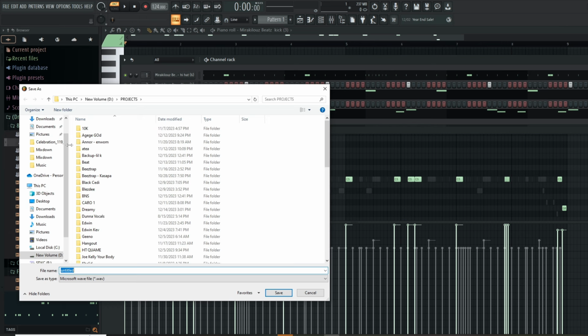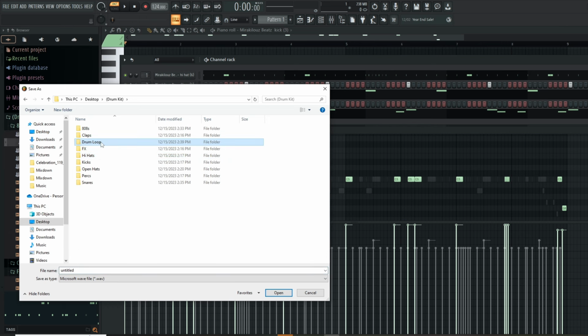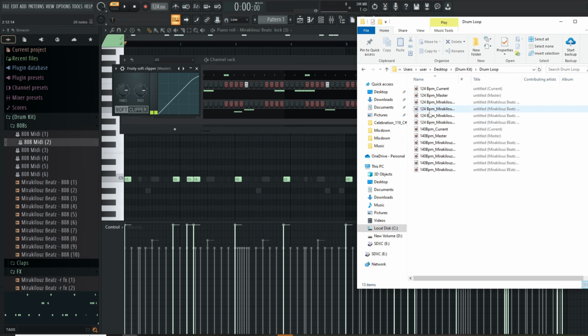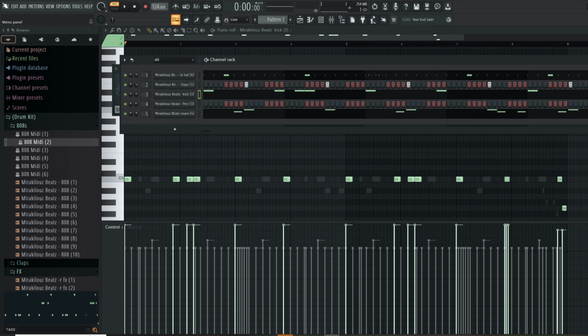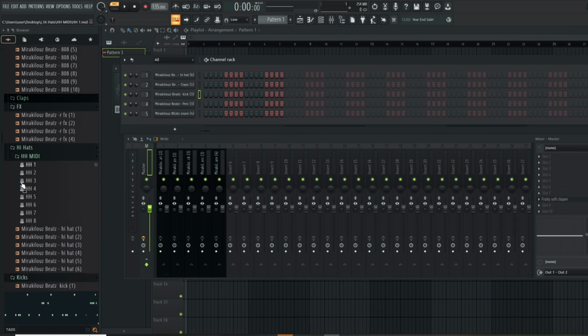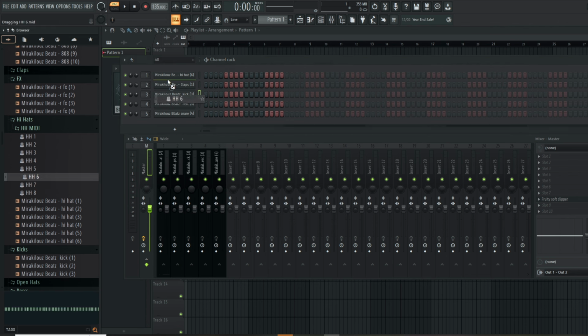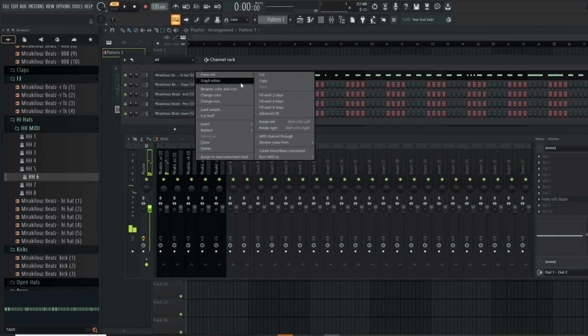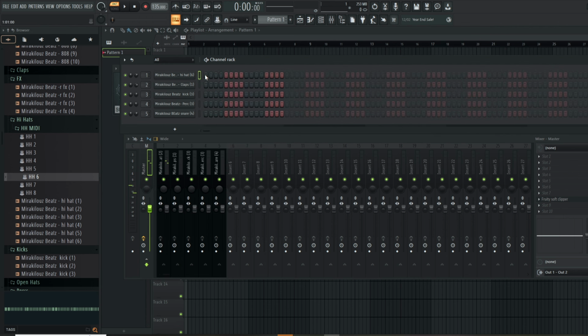So I'm making 3 loops for you. This one, I'll call 124 BPM. As you can see, we have the 124 BPM and its stems over here. Now let me do the last one for you. For this, I'll select 135 BPM and drag in some of my hi-hats. Okay, this one, let me make it in the form of drill for you. So drill like 140 will be okay.